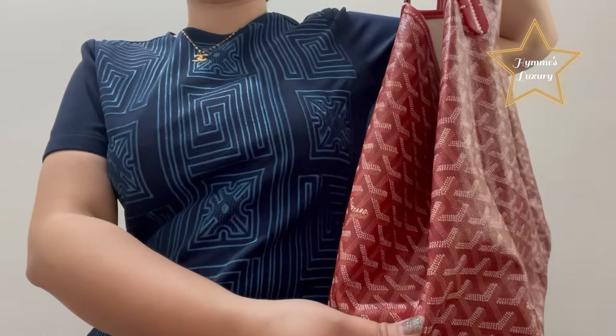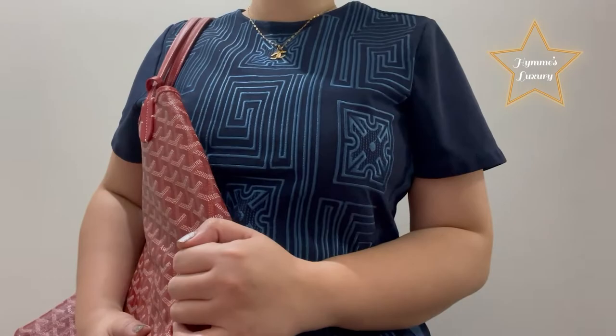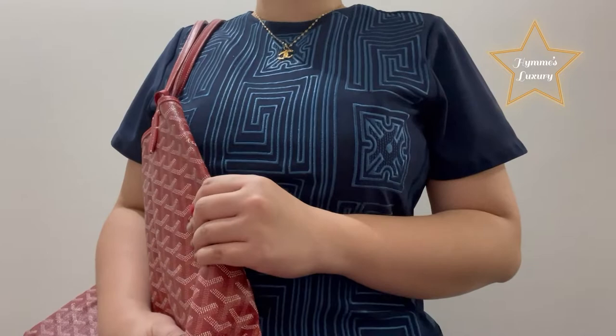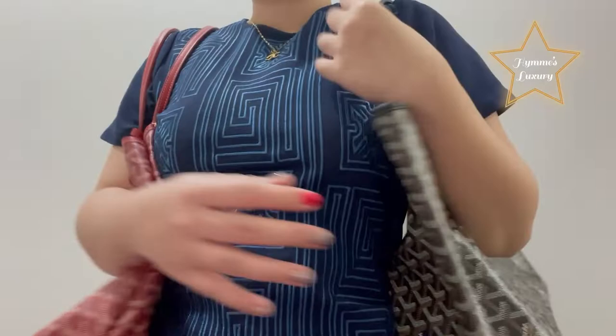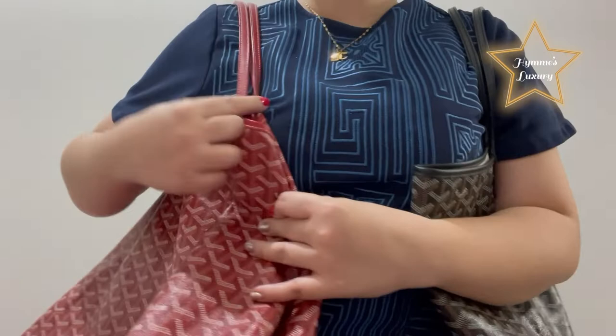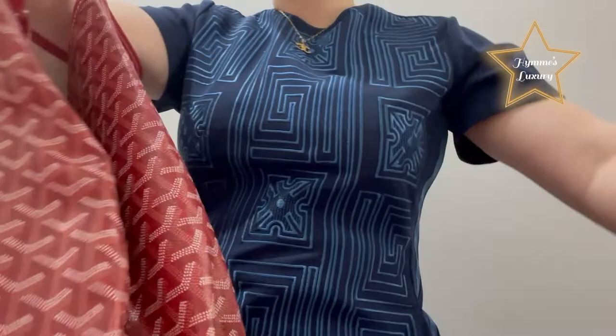If you find it big, you can also fold here on the sides. For me, it's very lightweight even when carrying so many things. The GM size is lightweight too, but what I mean is in terms of comfort for everyday use, I prefer this GM size. I also tried the PM for my everyday work bag, but it's kind of not comfortable on the shoulder. Maybe because the PM has a bigger shoulder strap than the GM — that's why.